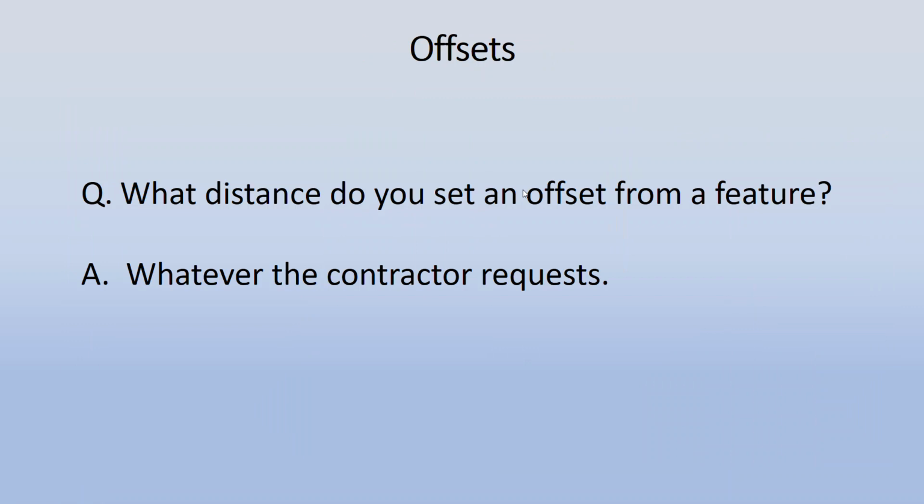So work with that contractor. Know ahead of time, before the job starts, what they're going to require. Do they want 5-foot offsets? Do they need 20-foot offsets? A lot of it depends on the stability of the soil. If they have to step those soil trenches back quite a ways, they're going to need longer offsets. If it's really stable soil and they can work with trench boxes maybe and dig some pretty vertical walls down for their foundations, maybe they can get away with shorter 5 or 10-foot offsets. But the answer is whatever the contractor wants. So always ask, don't ever assume.